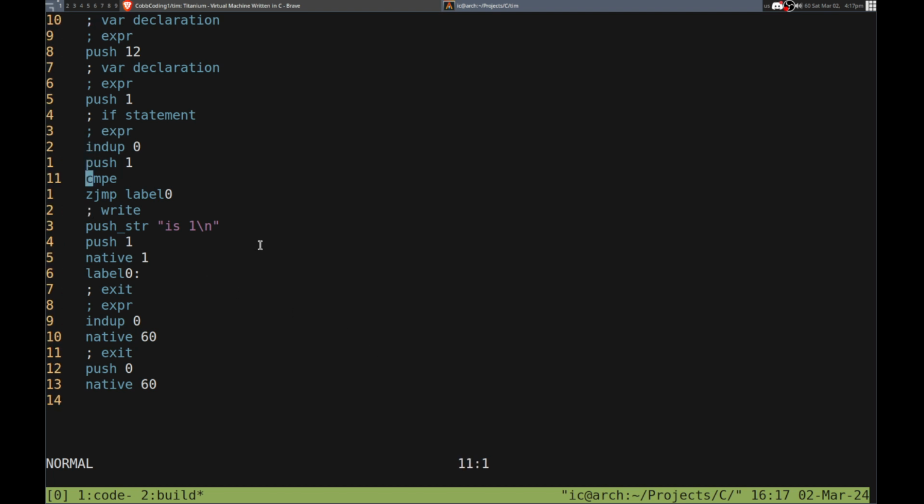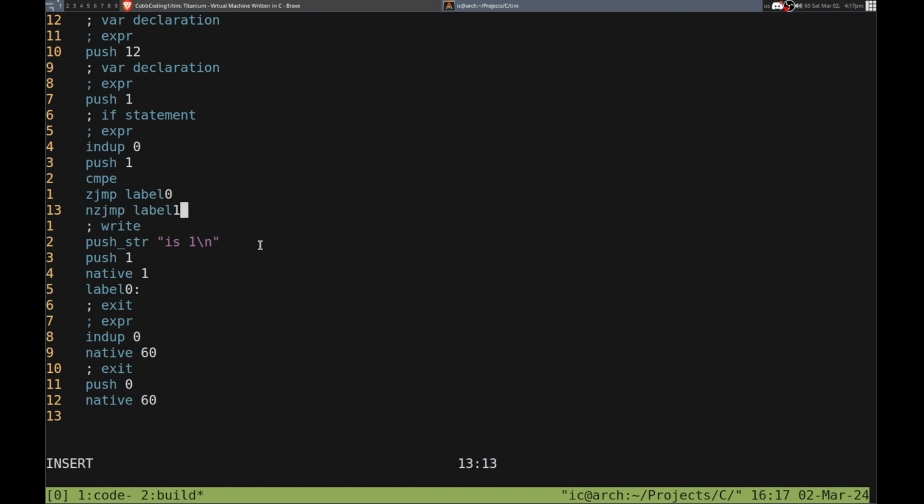So what we have here is 0 jump to label 0, so if it's 0, then we jump there. Otherwise, we want to jump to the else label, right, so that'd be this, and label 0 is the end. If we have an else here, okay, yeah. So otherwise, not 0 jump, we would jump to label 1, right? The next label. Is that right? Okay, so we just generate a label 1 here. But then we need to generate at the else. We also need a jump to label 0.